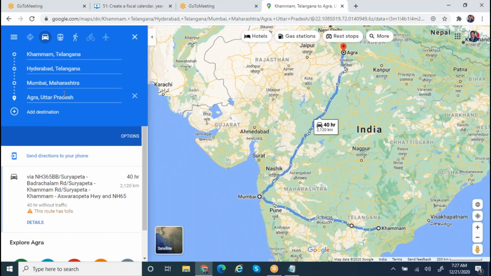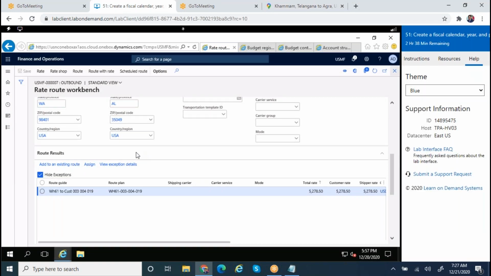There may be different routes, so those come like different routes, it will show here. So you can choose which route you want. The system will propose different routes based on the setups.